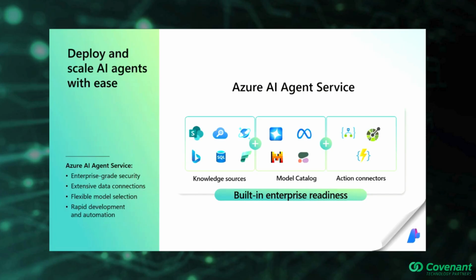And then there's connectors for it to perform certain actions. And you can get very detailed on those actions. You can connect it to, for instance, an Azure function app, and that function app can alert, send emails, it can take actions on your behalf, and so on. So all of this is built into the platform to help facilitate rapid development and then perhaps even automation of these agents.